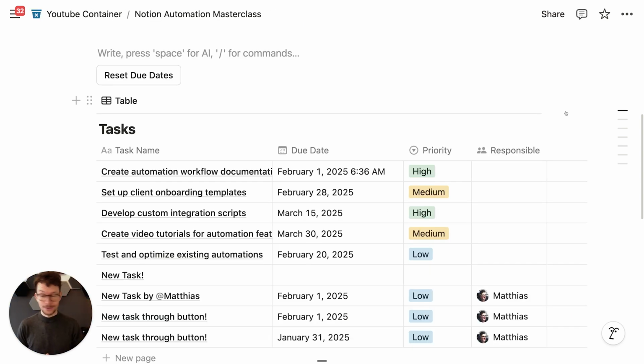Buttons can be nice also to mass update information, but again, this is something where you need to be very, very careful because it's very easy to just mess up your data altogether. So one example where it can be quite useful is to say, well, I want to be able to reset my due dates. Yeah, we know the situation. Sometimes we added due dates to tasks to the best of our intentions, but then they just didn't happen.